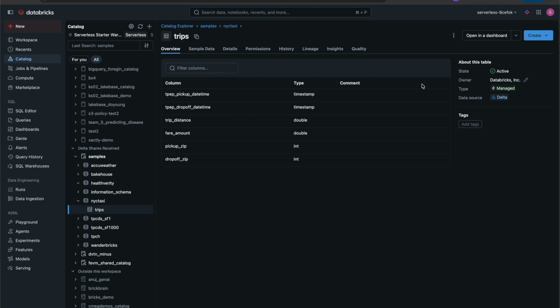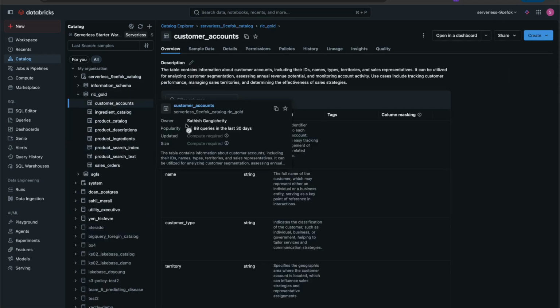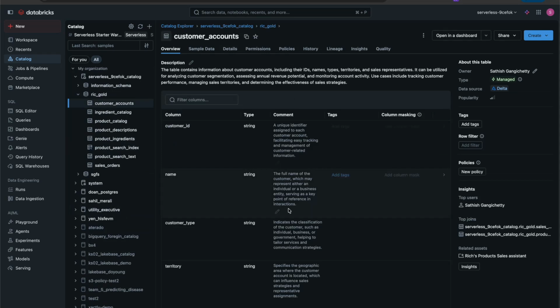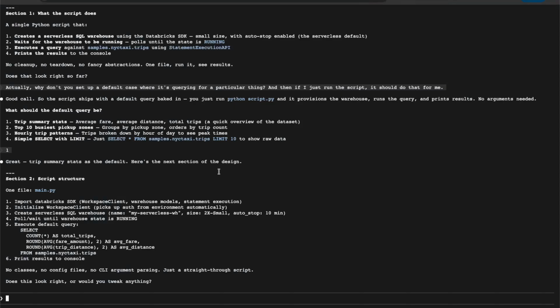Like, not this guy here, but to any of your other data sets. For example, in this case, I have a table, and the table has a description and a commentary. This kind of agentic engineering stuff is all about making sure you're providing the right context. If you don't provide the right context and you expect magic to happen, it's not going to happen, right? You want to make sure that that works.